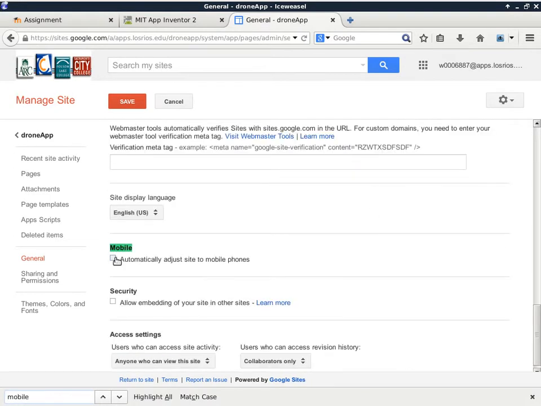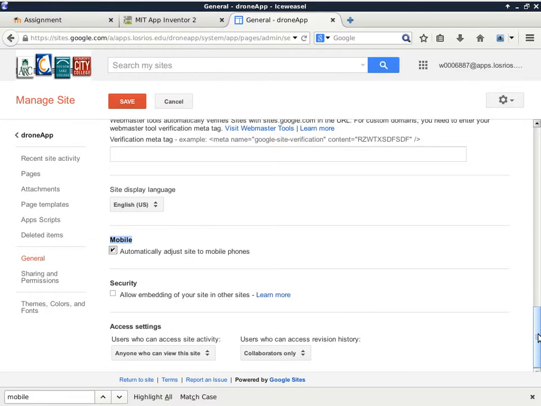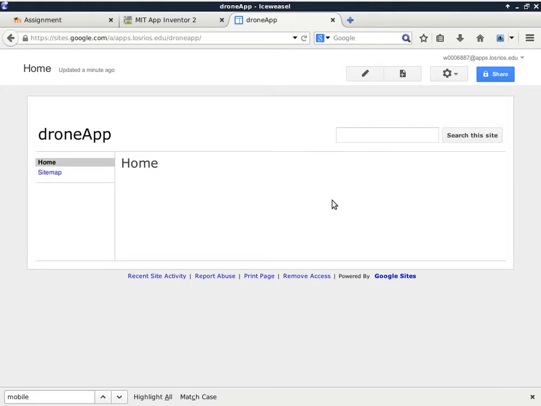There we go. So under mobile, there's a check mark here that says it automatically adjusts the site to mobile phones. Well, this is relevant to what we are doing because we are trying to write apps for mobile applications. So you might want to check this one, just so that it displays correctly on a mobile device. So just click this one here, and click Save. So now with this particular site, if I try to look at it from the perspective of a mobile device, it will display it correctly. And I have tried this already. It actually does work, which is kind of cool.